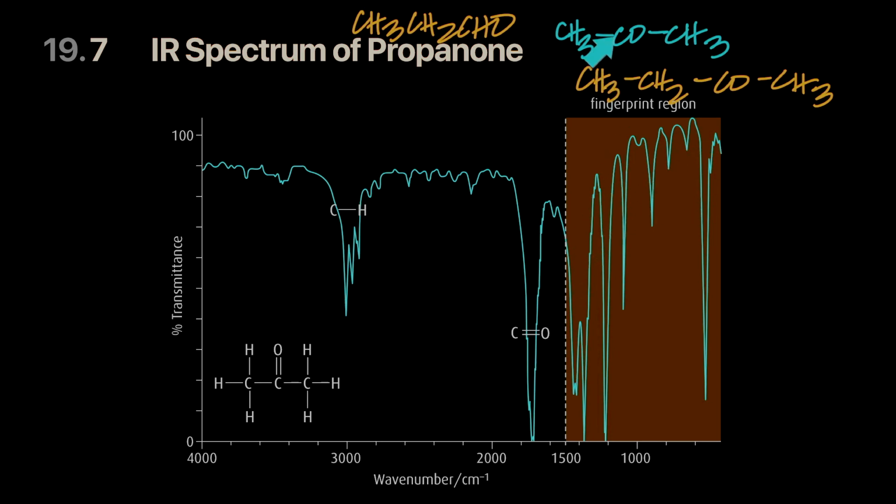Obviously, every propanone, meaning today and tomorrow and ever, will always have the same fingerprint region. But propanone and butanone will not have the same fingerprint region, but they will have the same upper region. Now the funny thing is, this region is predictable because it will be determined by the type of functional group bonds they have. And our concern in this year's exam, or actually any exam, will be this region.